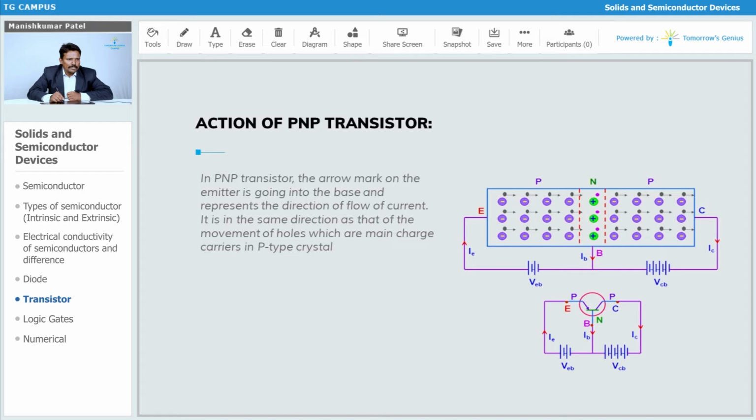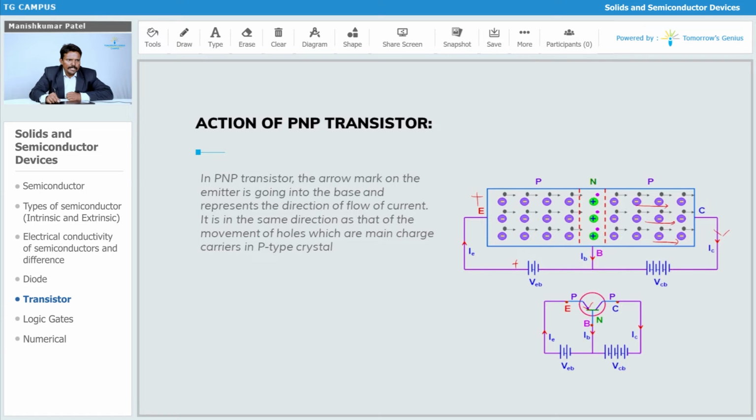So the opposite means you have to connect this P terminal to the positive. And this is again the direction of flow of current. The holes get transferred towards the right side, and this is how the current will flow through this circuit. This arrow indicates the direction of current also.